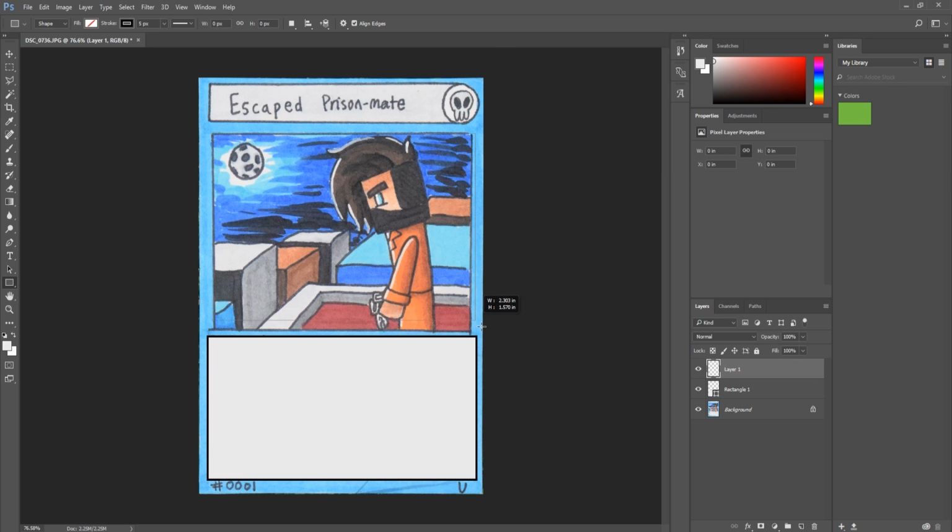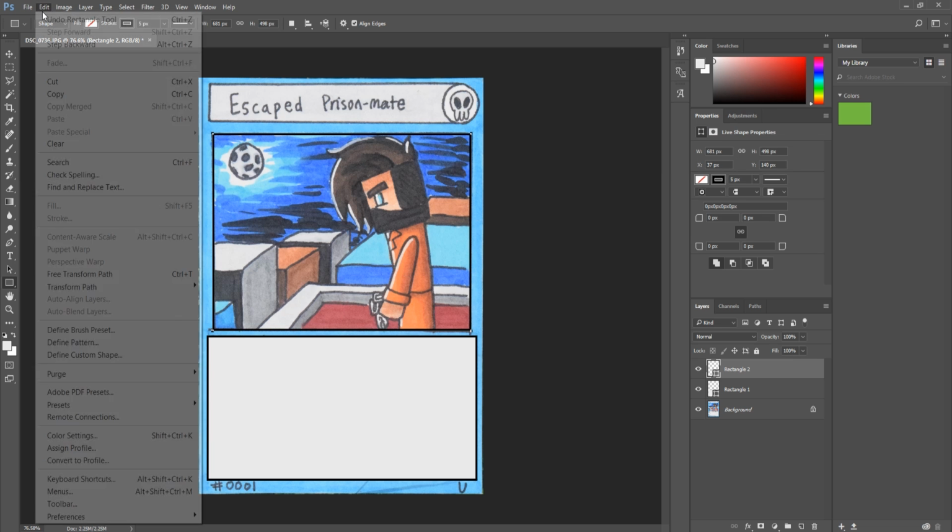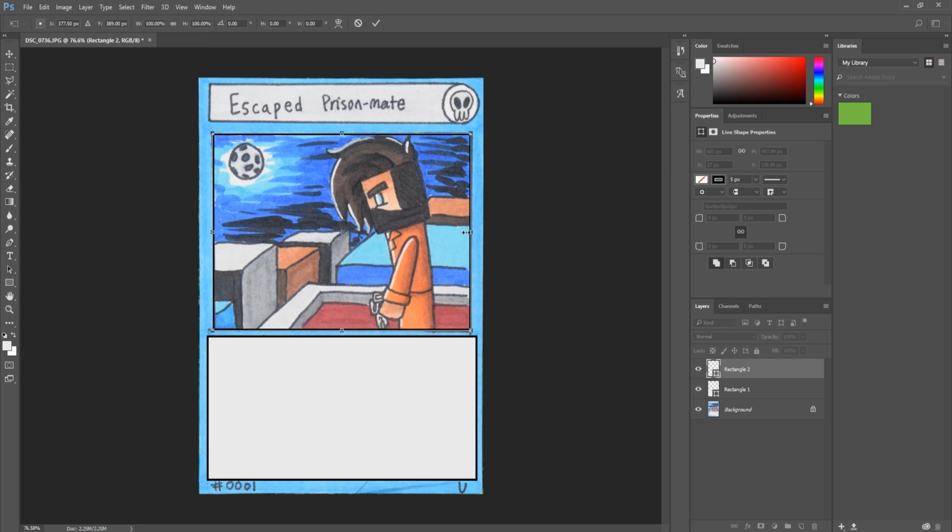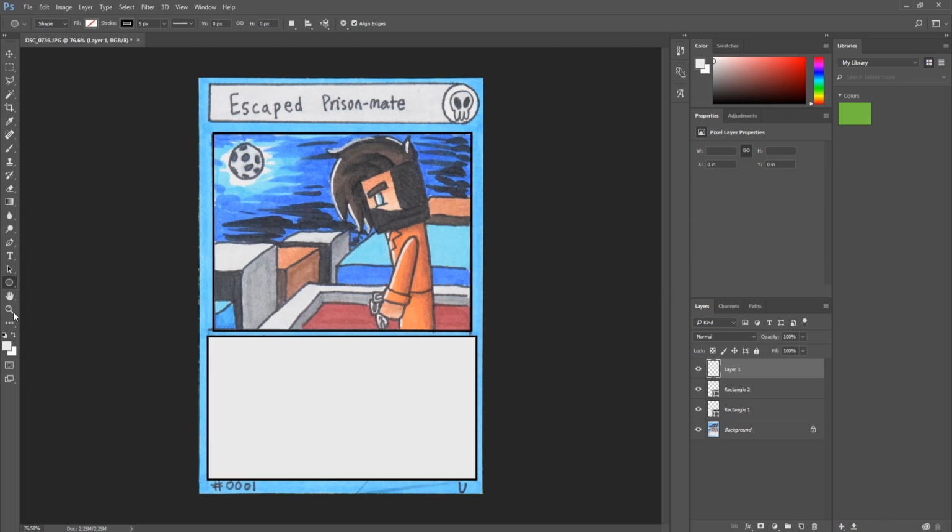So I'm going to go up to the corner, go down here, and let go, and then I get a nice box around it. And then I'm going to do the same thing, free transform it, and just get it to line up a little bit better. And now for this little circle up here, I'm going to go ahead and add a new layer. Then what we're going to do is go over to our rectangle tool where it was, and then right click on it and press the ellipse tool.